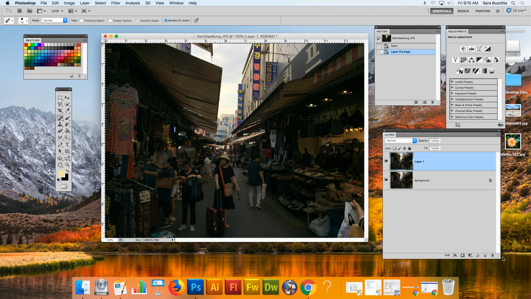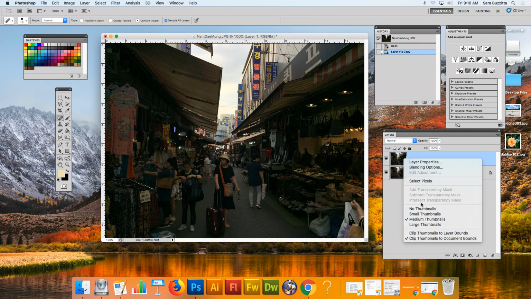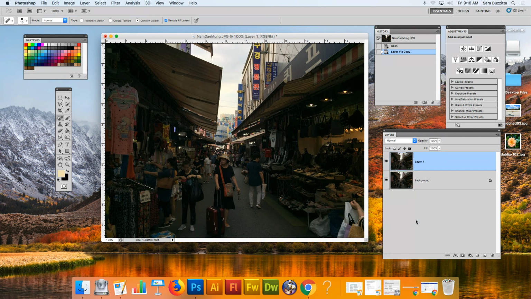While you're getting ready, another trick I showed you yesterday. If you hover your cursor over the thumbnail in your layers panel, these mini pictures here, and you right click, you can change the size so that you can have them medium. I think automatically they're small, but if you want to see them better, you can have them large. But it's really important that you just get your workspace nice and ready.